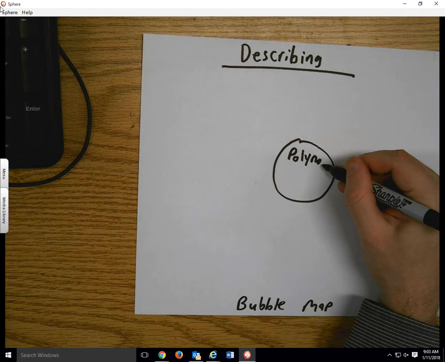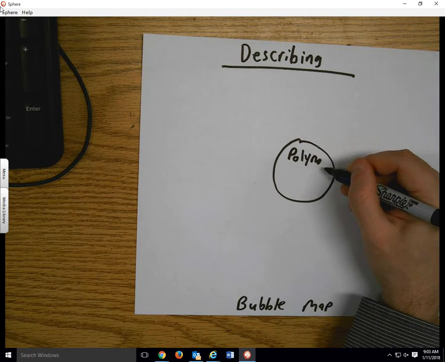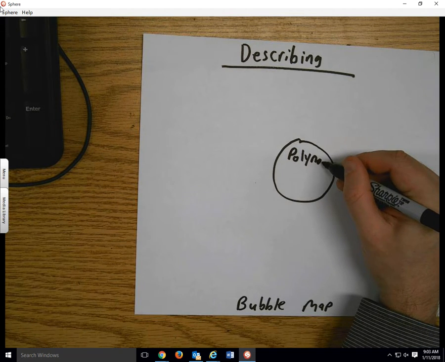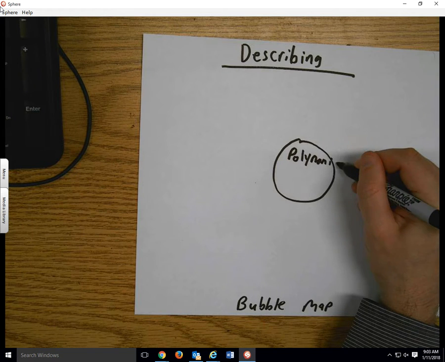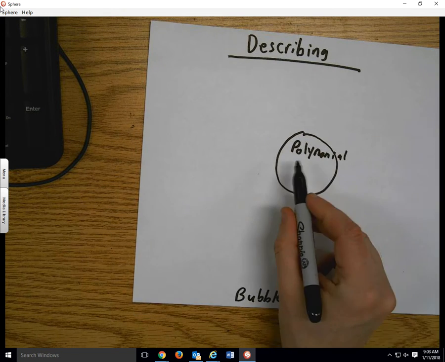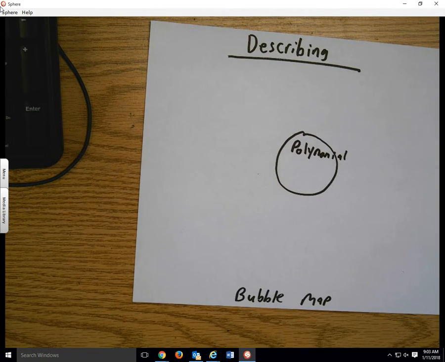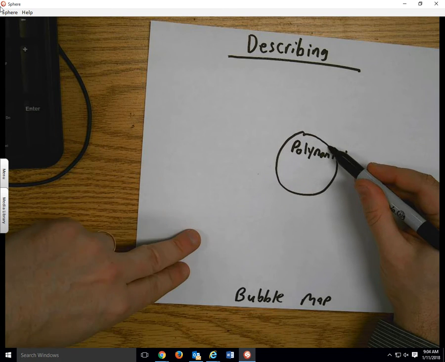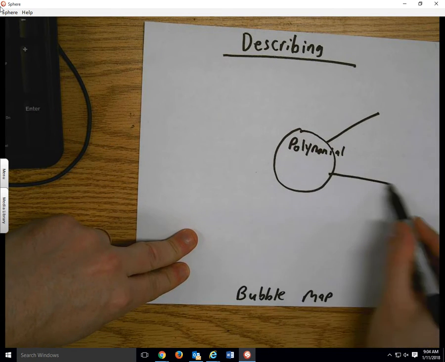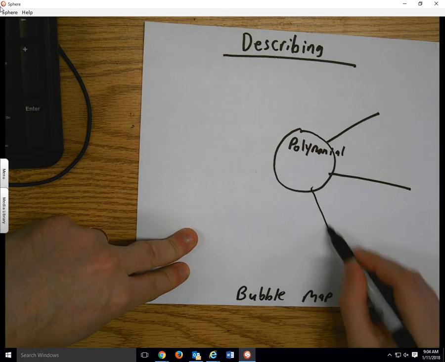Yeah, polynomials. That's what we're basically talking about. All your videos should have somehow been related to this idea of polynomials. I'm not leaving enough room to finish the word. Polynomials. Some of you could have put monomials based on some of those videos, but even that is basically going to be talking about polynomials. So, what are some things that we learned about in these videos that would describe a polynomial? Tell us something about a polynomial.